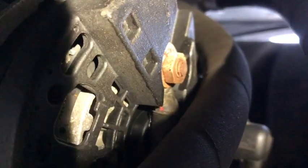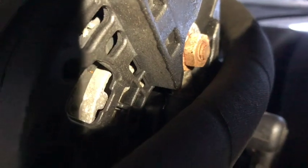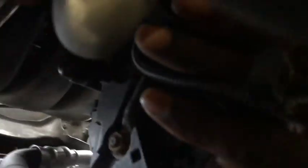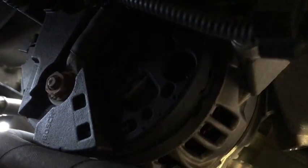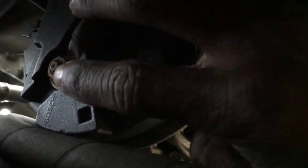Right away, when I'm about to remove the bolt, I noticed that the bolt holding the positive cable to the back of the alternator was really rusted. It is not supposed to look like that. If you see your bolt looking like this, that means that it's arcing — it's not tightened all the way. You can see the bolt is actually not holding the wire at all, and that is what was causing the issue why this car was not charging. When the car is at idle everything works fine, but the moment you start driving and the vibration kicks in, it's sparking in the back and causing the car not to charge the way it's supposed to.